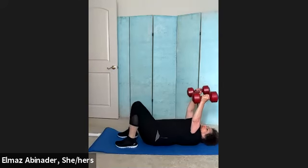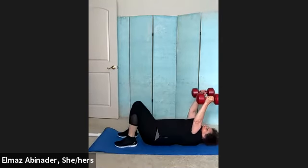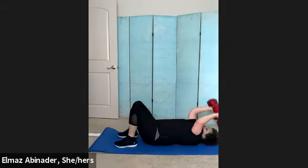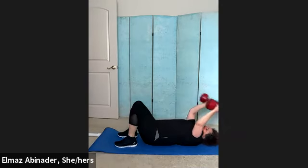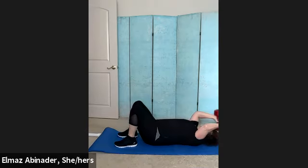So the weights are over the eyes and the elbows stay right where they are. You just drop the weight and push it up, right? So you want to make sure that the emphasis is on the push up. You don't move at the shoulder. Let's do 30. One, two, three.